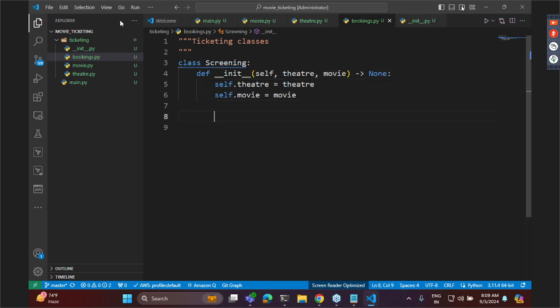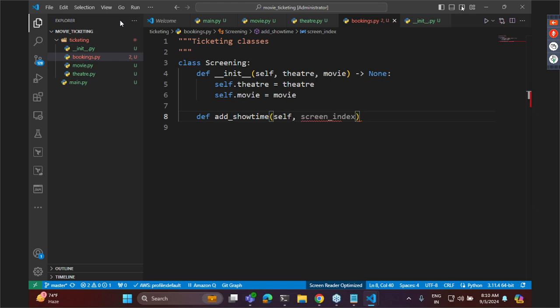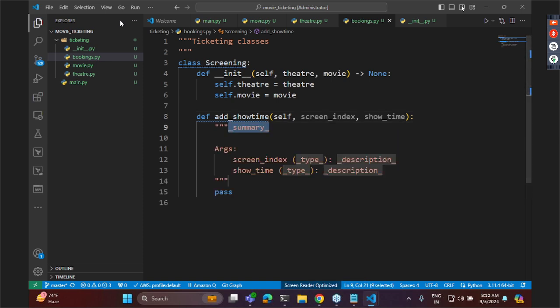Okay. Right. Fine. Now I'll try to tell that define add show time. Over here, what you need to do is you have given theater, that is fine. Now tell me what is the screen index. So in which screen are we basically trying to add that? And the next thing is show_time. Okay. I'll not be adding code to this. I'm just trying to roughly give you the overview. So now from this function, can I add show time? Yes. Okay.